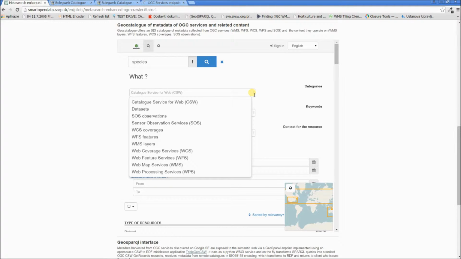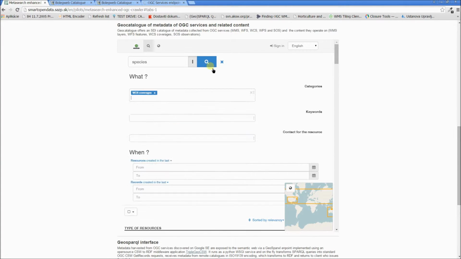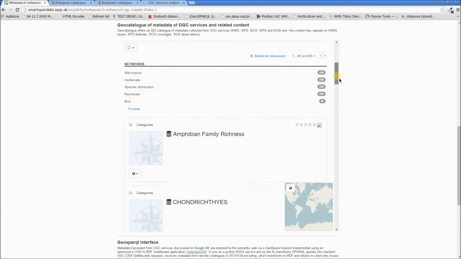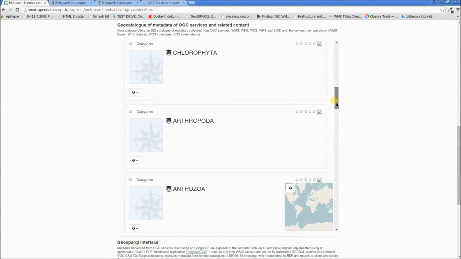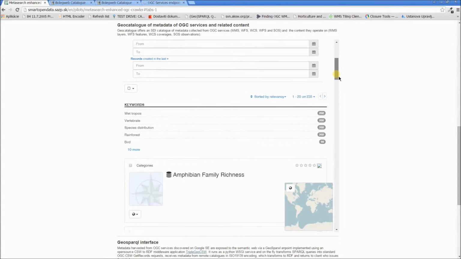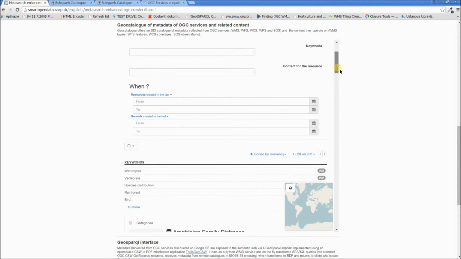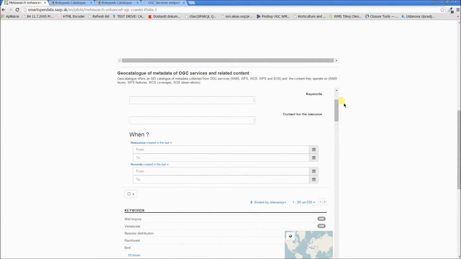Here you can see that we collect metadata into several groups depending on the service type and the content the service provides. So if I would like to search, for instance, for the term species distribution, data is quite often provided by web coverage services. So as coverages, I can filter the data by this, and I will receive 235 datasets, which is not really a huge amount, but here we can keep in mind that the service of metadata extraction, indexing, and publication is an ongoing process, and it takes some time.